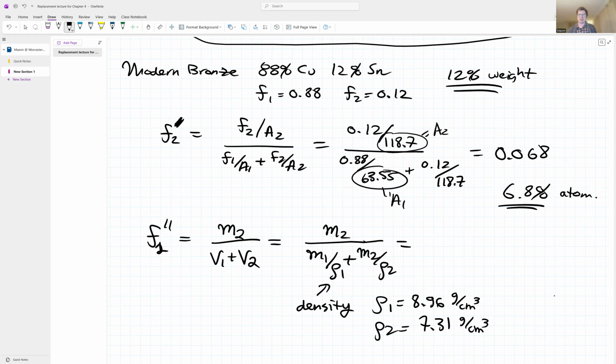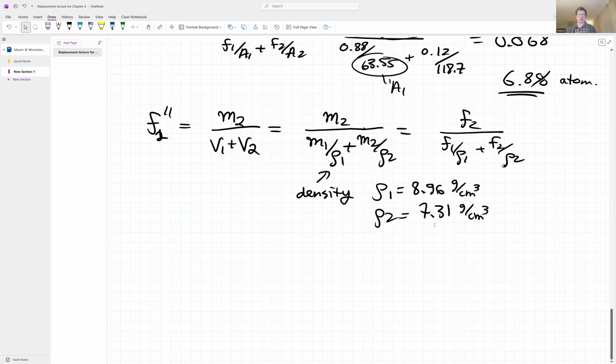But okay, let's figure out what this is. And this will have units of grams per cubic centimeter. Usually you want to convert that to kilograms per cubic meter, but we can do that after. So, okay, M2 is, we need one more step. We don't know these M2s, but we know the fractions by weight. So what we do is, again, we divide the top and bottom by the sum of all the masses, and hopefully you see the pattern here. You just get F2 up top, and then on bottom you have F1 over rho 1 plus F2 over rho 2.